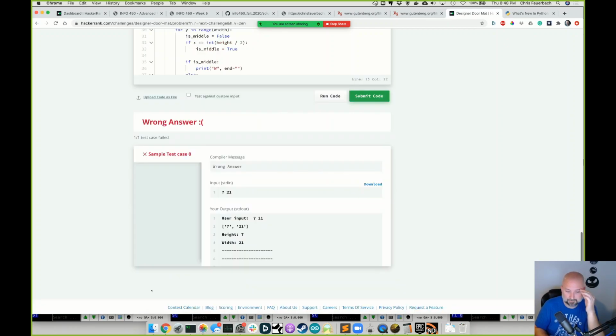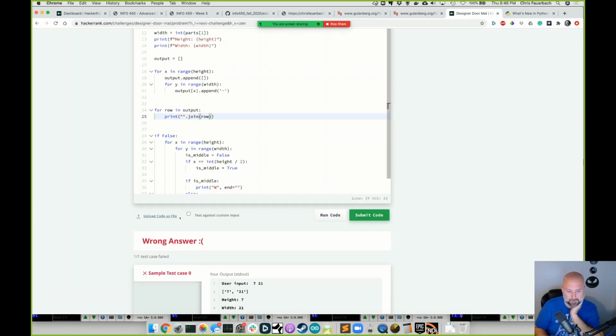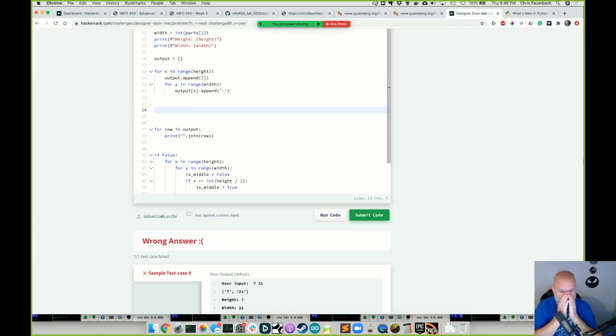Okay, so now I'm back to here. But now we can start changing things. So at this line of code, we now have a two-dimensional array representing our mat.